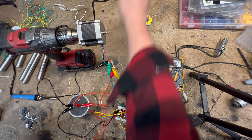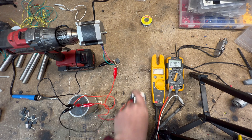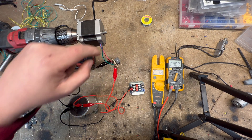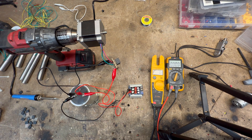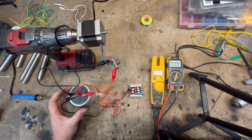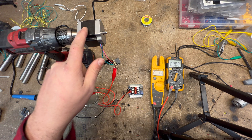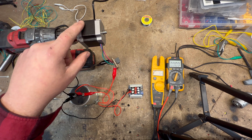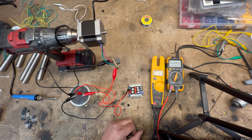That's probably enough experimenting for now, but we have definitely proven that this is a pretty good setup. Stepper motor, two bridge rectifiers giving us a nice DC output, going into a big capacitor, then out through a buck-boost converter. The capacitor smooths everything out and provides a buffer — if a load wants to pull a bit more than the motor is making, it helps provide that extra boost. The buck-boost keeps refilling the capacitor and powering the output. Pretty happy with it — now I just need to build a steam engine to drive it and we'll be in business.